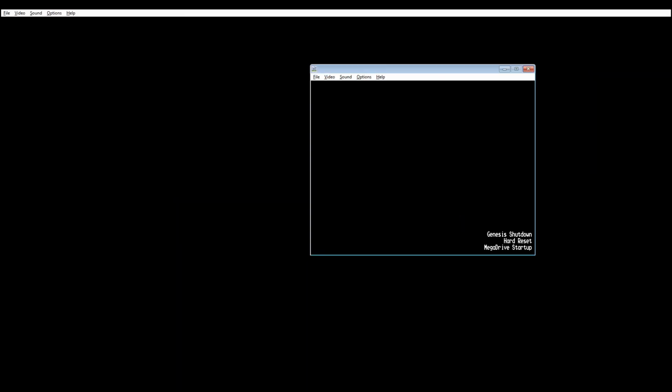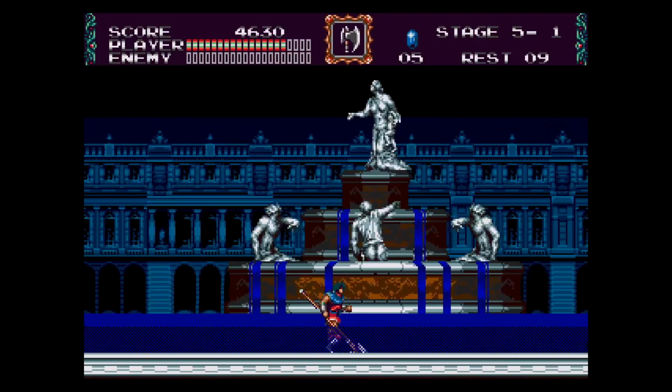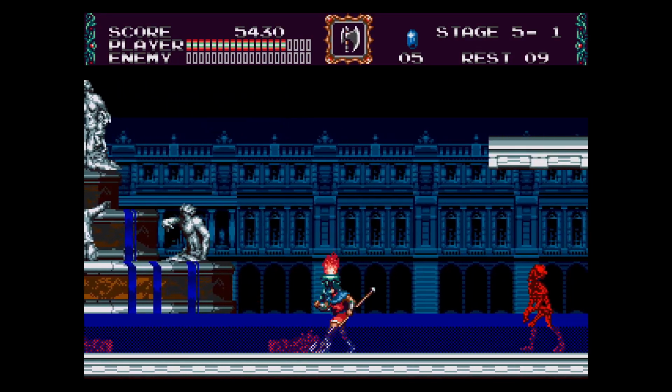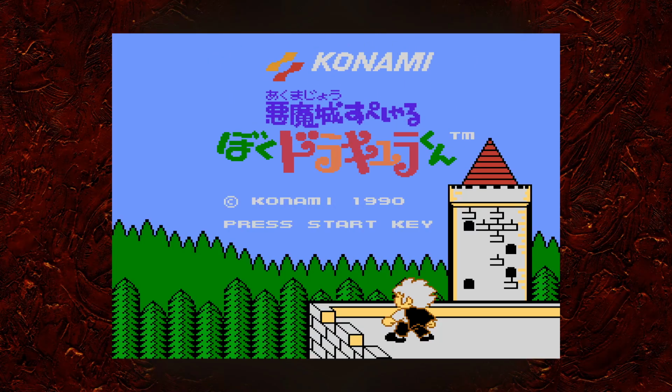Okay, so I'm going to cheat a bit and use an emulator for this one. So let's begin. Castlevania: The New Generation. It's censored. Corpses removed, the blood effects gone. It's pretty neutered to the core, but the game is still itself, and it's still very playable. And finally, we have Kid Dracula. It's still Kid Dracula, with the only change being the title screen. Neat. And with that, I'm done with the Castlevania Anniversary Collection.